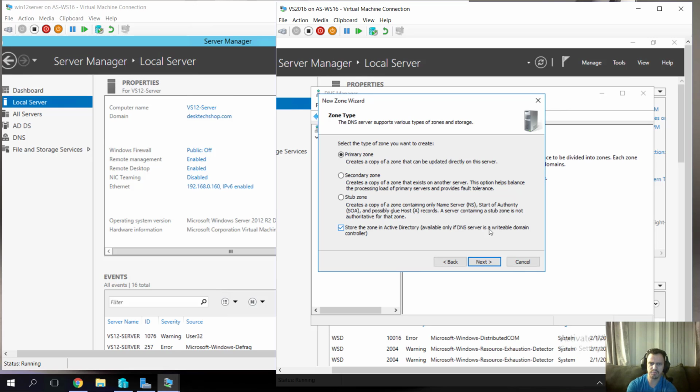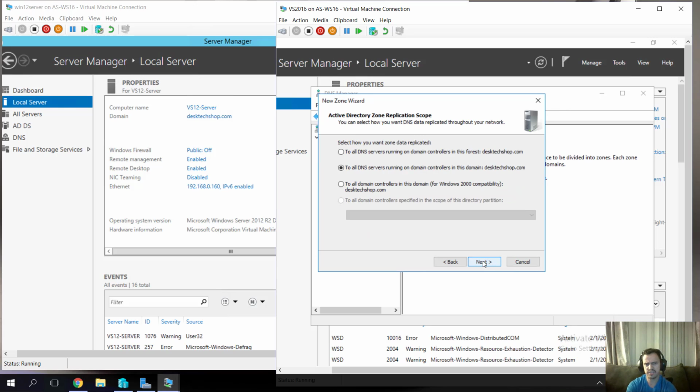I am going to leave it as a primary zone since this is my primary server. Going to click Next, and Active Directory Zone Replication Scope. You select how you want zone data to be replicated. In this case I want it replicated to all DNS servers running on domain controllers in this forest.